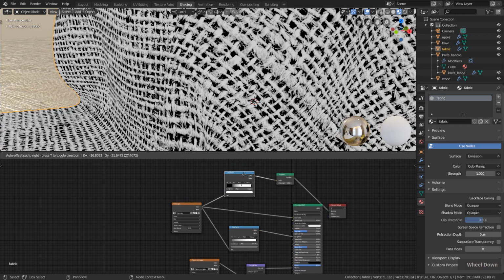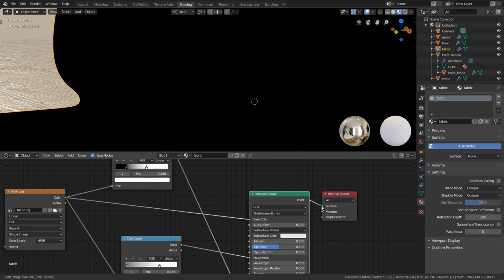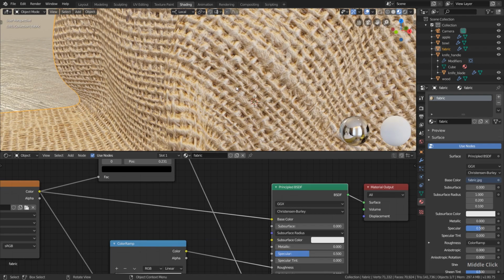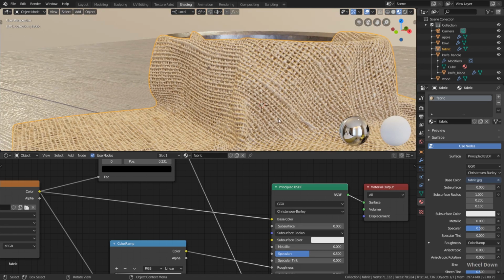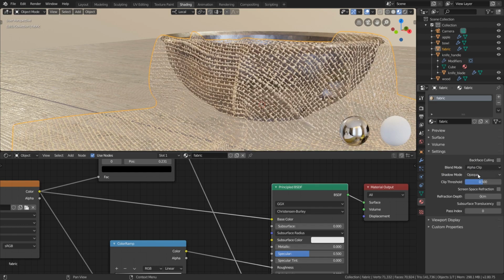And if I now simply plug this into the alpha channel, remove the emission node, and again connect the principled shader with the surface of the material output node, then everything is right, but we can't see the transparency here. And that's why we have to enable an option for the real-time viewport here. In the material settings down here, we find the settings panel, and let's change the blend mode to alpha clip, and the same also for the shadow.